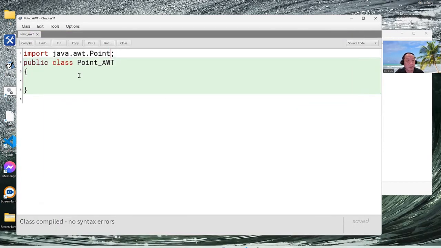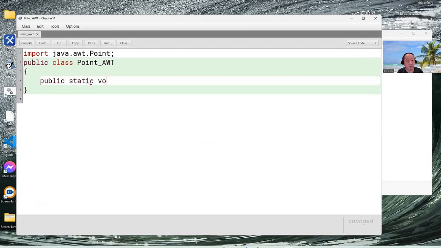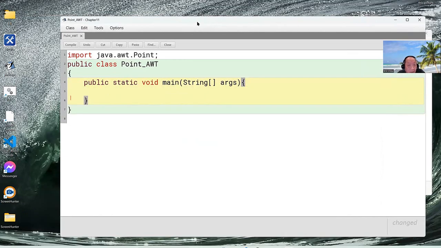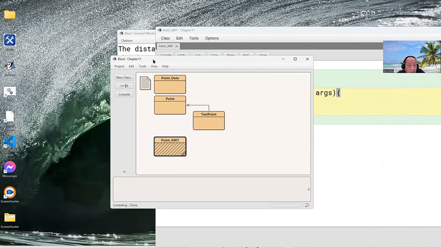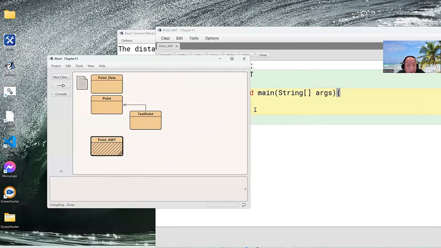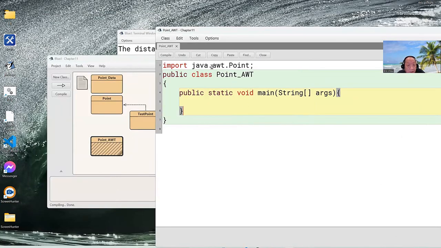Okay, good enough. So let's assume that we import the AWT Point class. Instead of using the Point object defined in our class, I would rather use the Point defined in the AWT. Let's call it java.awt.Point.